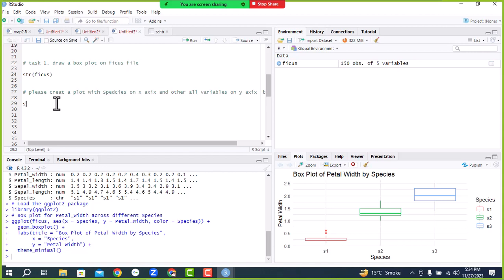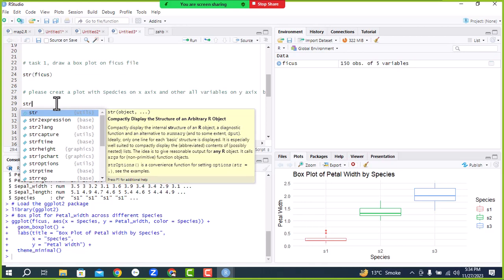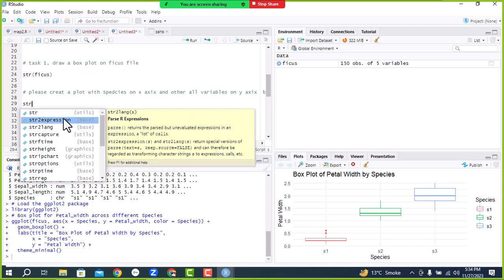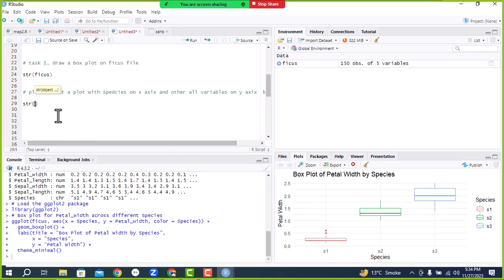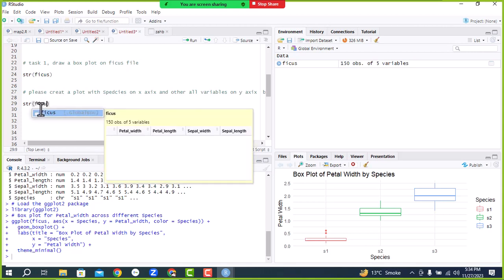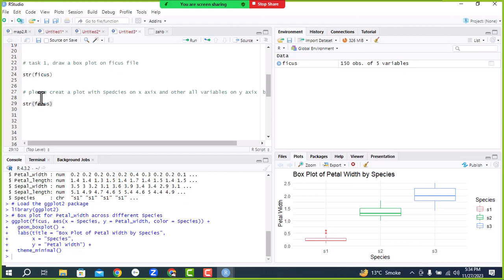So similarly, when you are using ChatGPT, the first step you need to perform is str of your dataset. So type str, select here the first option, str with units, type here the file name ficus.